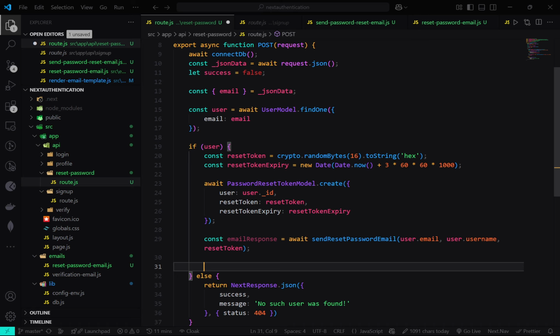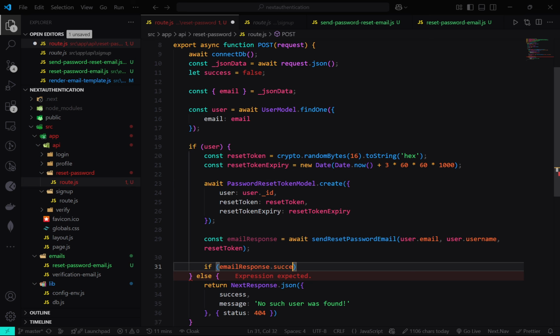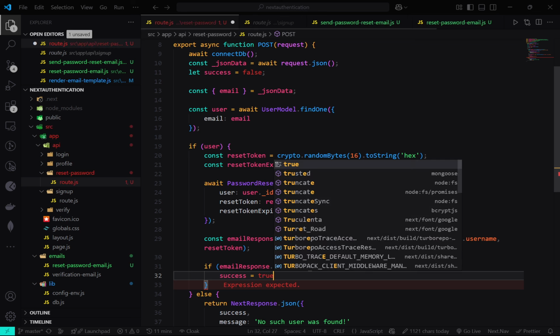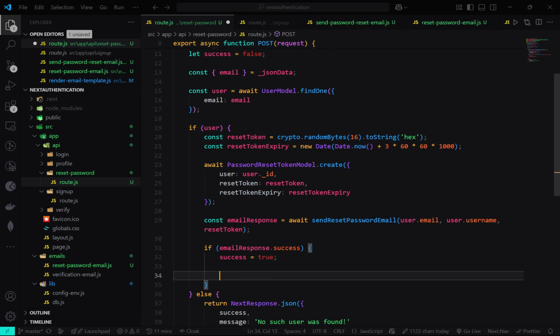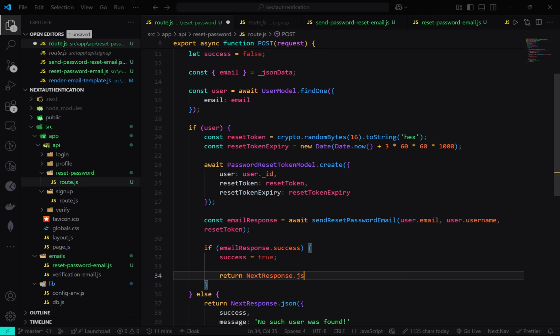Okay, now what I will do is I'll write here if email response dot success is equal to true, return next response dot JSON.